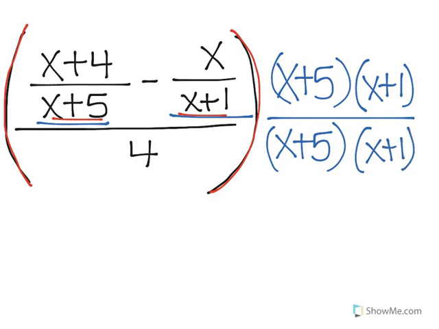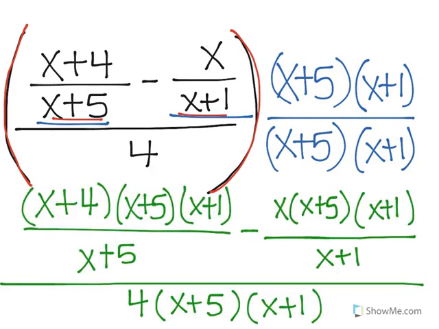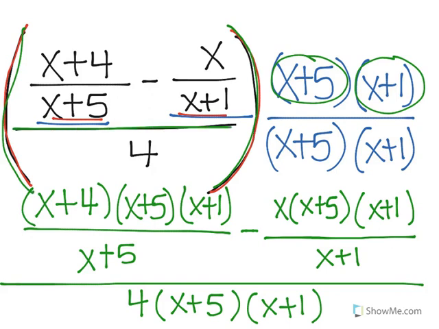Alright, so let's see what that looks like. Go ahead and try, and then pause this video, and see if you get the same thing I do in a second. So this is what our fraction would now look like after distributing the x plus 5 and x plus 1 on the numerator and the denominator of this whole fraction, the fraction that's represented by this fraction bar.